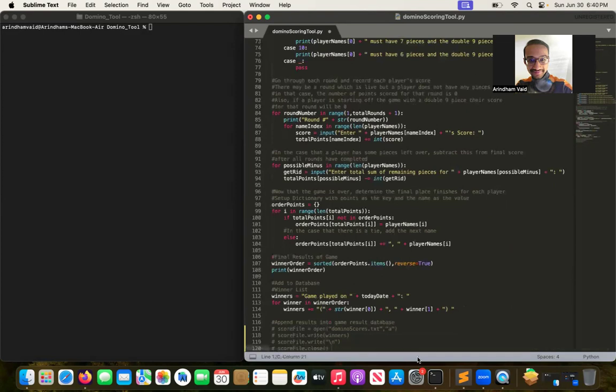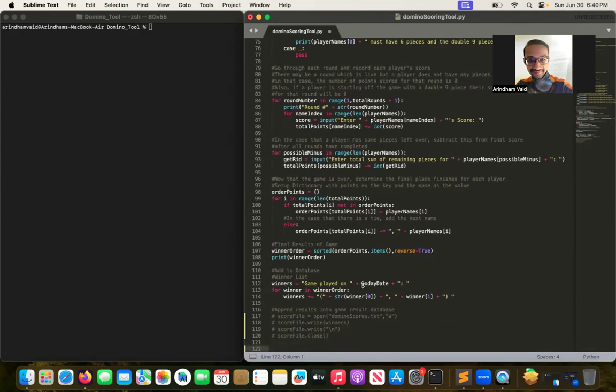The winners were all listed from, for example, if there's 5 players, first to fifth place. But in this case, we want to make sure that the order that gets spoken goes from the last and then up to the first place. So we are just going to duplicate this line of code, and the only difference is that reverse equals false, so that it goes in ascending order versus descending order. We'll call that variable speaking order sorted. Same code, then I'm going to do reverse false.